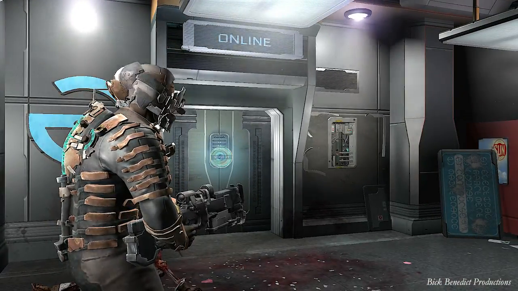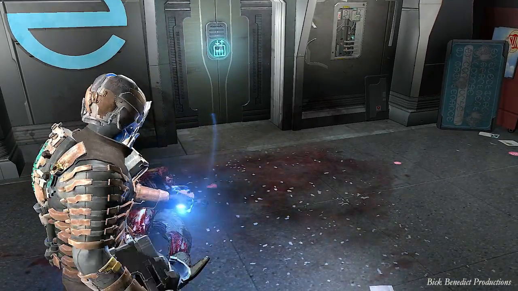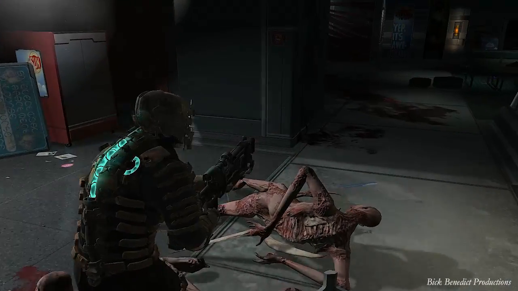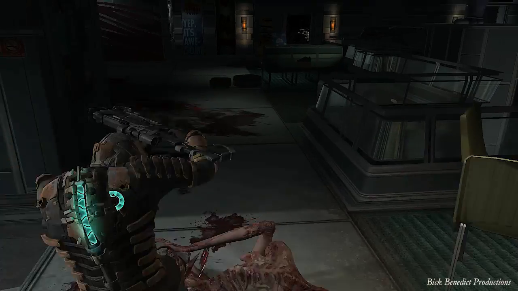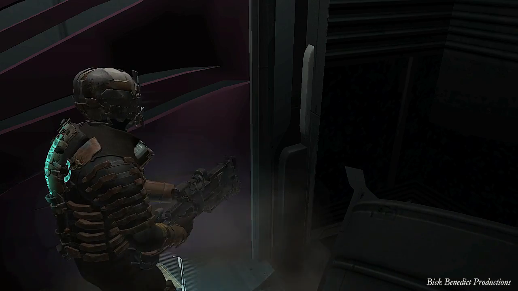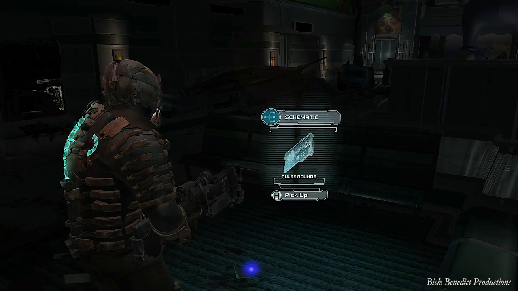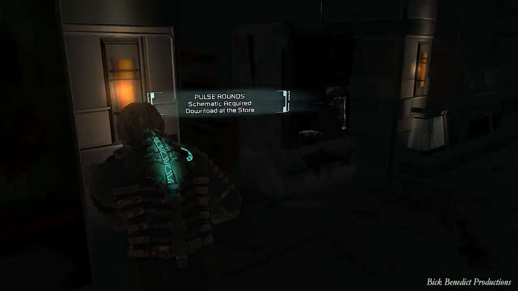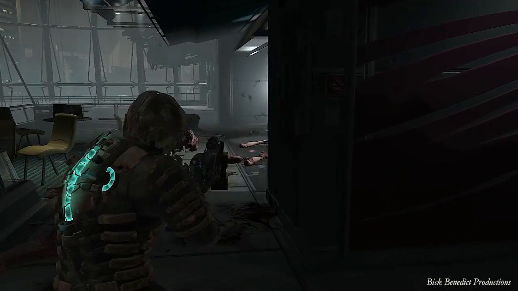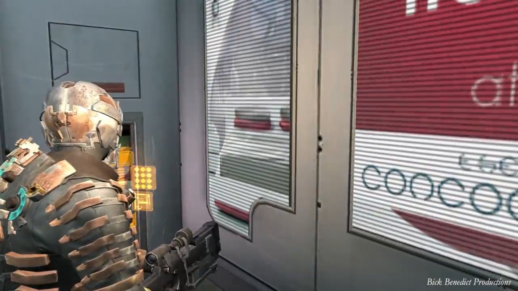But don't forget to get the items over here. However, they're not too good of items, to be honest. I think there's schematics for the pulse rifle. I don't like the pulse rifle. So $600. And what is this? Pulse rounds. Maybe I missed that earlier, because that seems pretty late in the game to be getting something like that. But maybe I'm just ignorant of that gun because I don't use it very much.